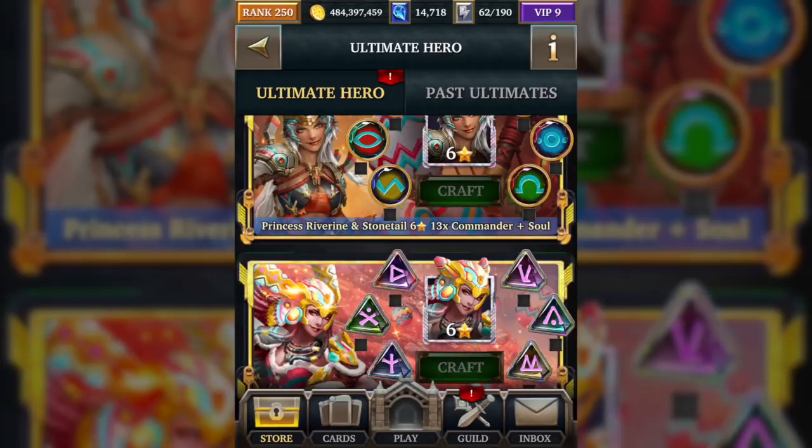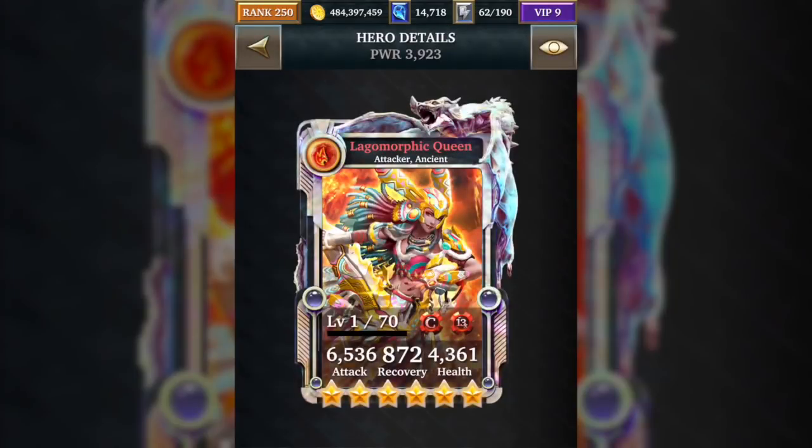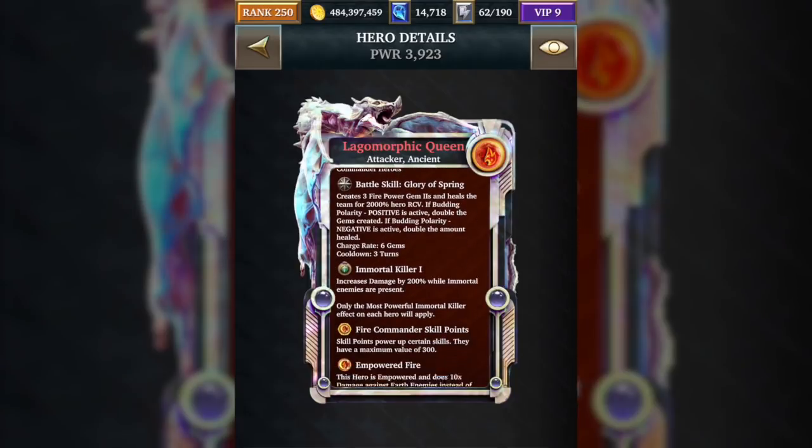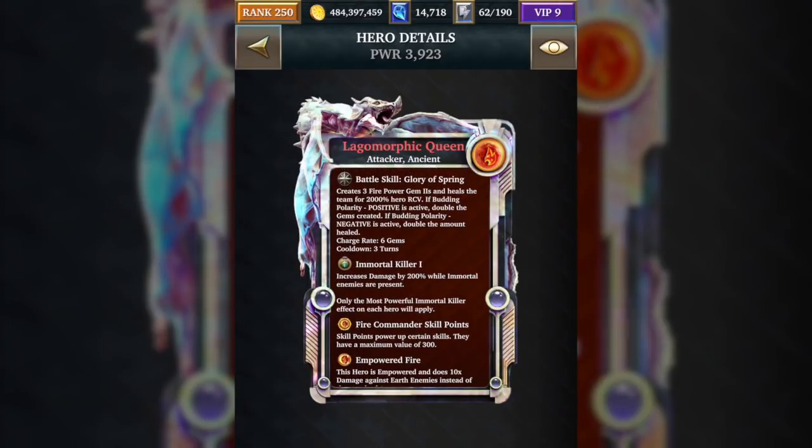So let's continue. Our ultra rare is called Lagomorphic Queen, and she will do almost the same thing as the support card, but she's just an upgraded version of the support card. She will create 3 firepower gem 2s and heal the team for 2000% of hero recovery.